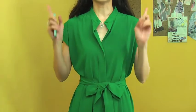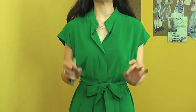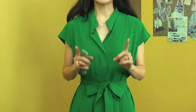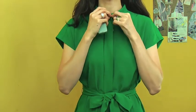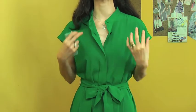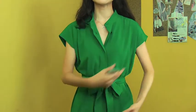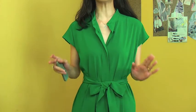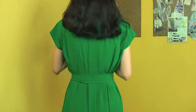Now I have this absolutely gorgeous shirt dress. I absolutely love this color — it is a really deep, rich emerald green. It appears a bit lighter than the actual color, but it is really gorgeous. It has a collar so you can button all the way up for a very classic look, or open it up for a more relaxed look. It comes with this same fabric belt, and it has a drop shoulder with a slight cap sleeve, which makes your waistline very slim. It is a really classic design — here you can see the front, side, and back.